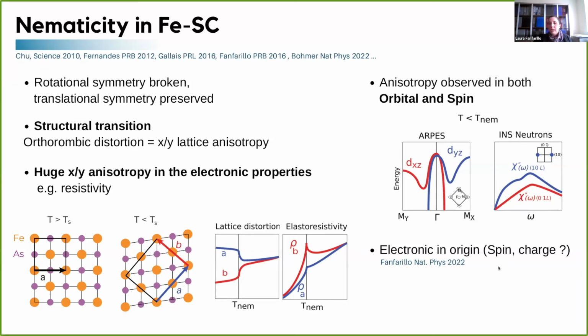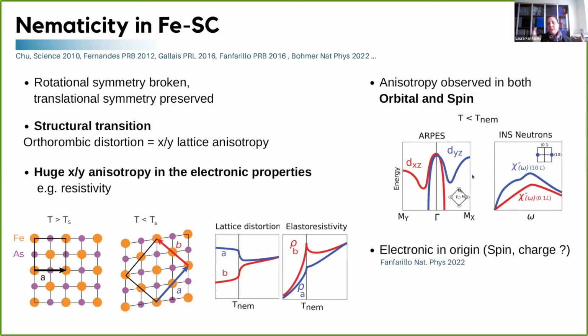for the sake of the rest of the talk, another two probes that can be used to characterize nematicity. Since, due to the orbital-spin interplay of this system, when you look, for example, with neutron scattering at the spin susceptibility, you will find below the nematic temperature an anisotropy of the spin susceptibility along the two perpendicular directions. And this also has repercussions on the ARPES. If you look at the electronic structure, the XZ and YZ orbitals of the iron in the tetragonal environment are degenerate. If you lower the temperature below the nematic temperature, you see an anisotropy, a differentiation of these orbitals.